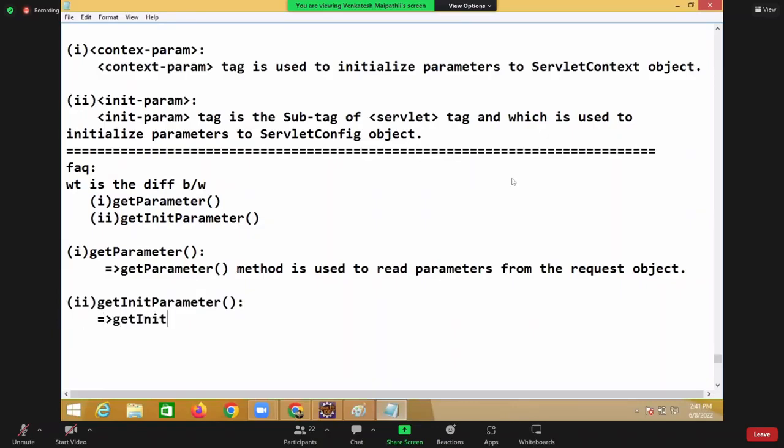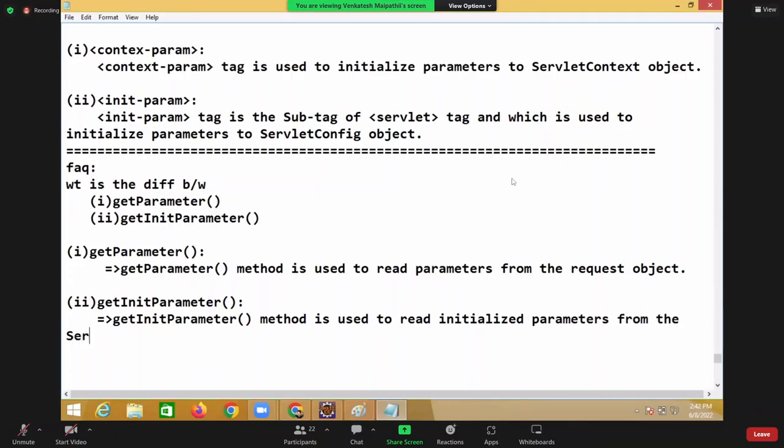The getInitParameter method is used to read initialized parameters from the servlet context and servlet config objects.